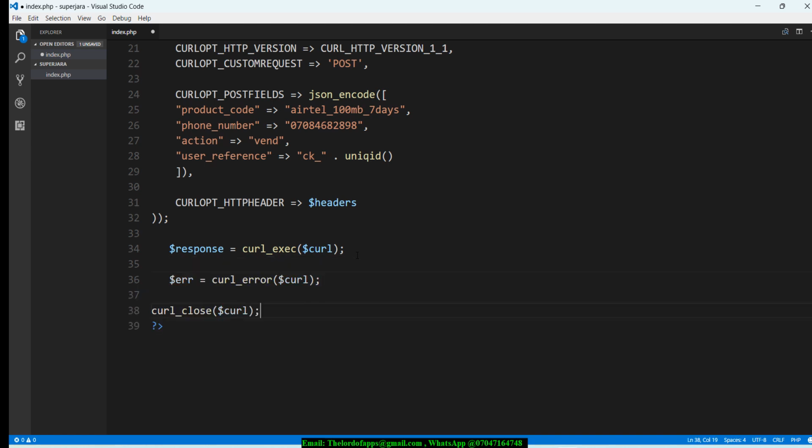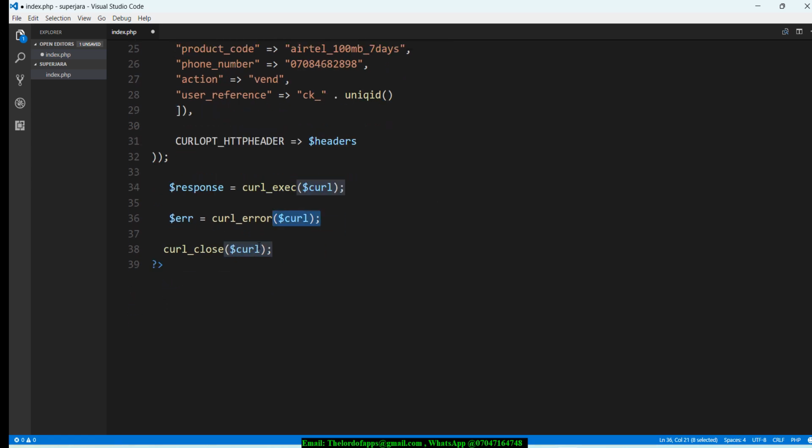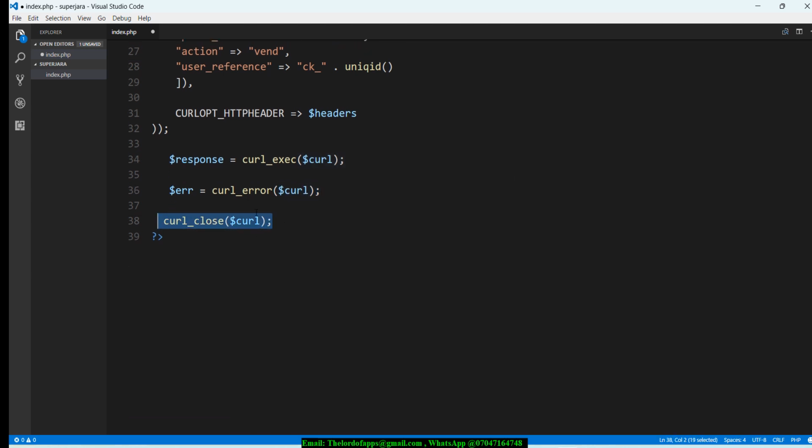After that, if we have any errors, we want to put that in a variable. So let me do that with these two lines that I have just added. If we have any errors, we want to put that into an error variable. So we're capturing the error using this curl_error right here, and then we're grabbing onto that curl handle, which we used to initiate our curl, and we can go ahead and close. If everything works just fine, we can go ahead and close.